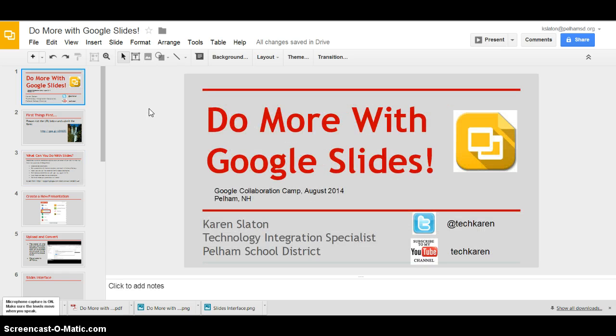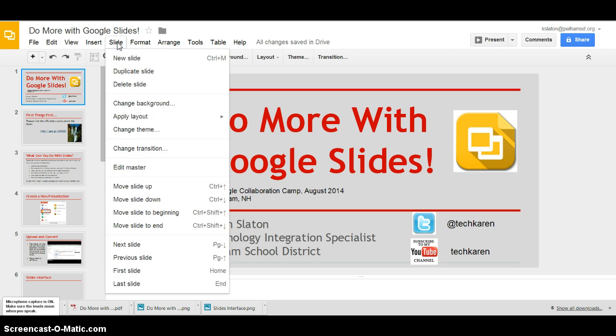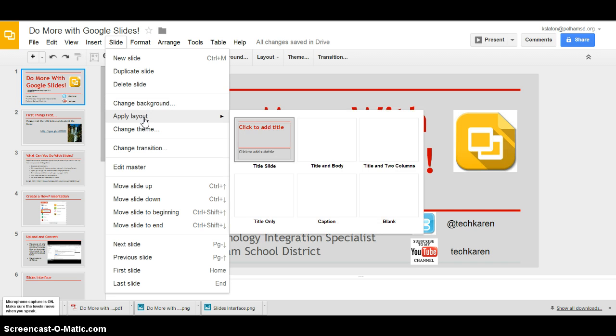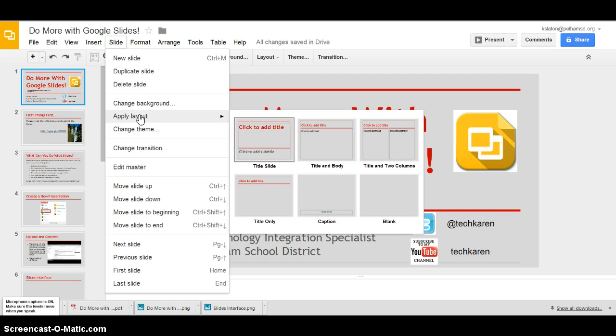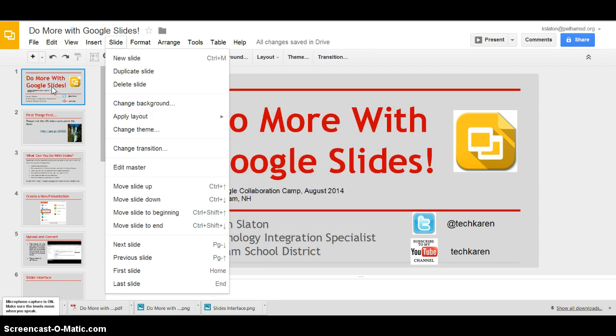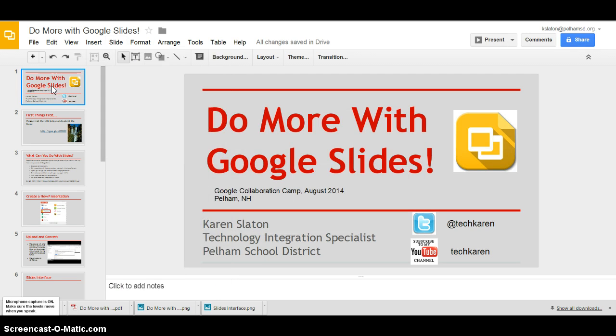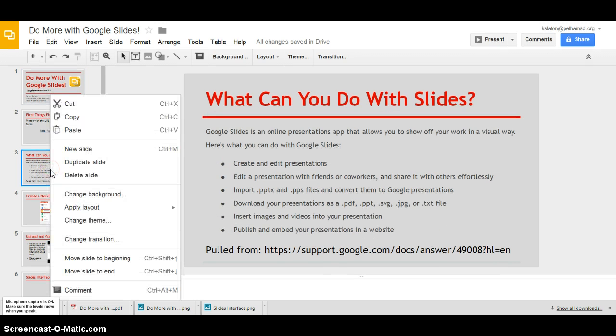Okay. Important menus here. Probably the slide menu is important because this is where you're going to find your backgrounds. You're going to be able to find your slide layouts. Of course, you can always find your slide layouts by right mouse clicking on a slide as well. So if you wanted to change the slide layout for this particular slide, I just click with the right mouse button and I have pretty much the same menu here.